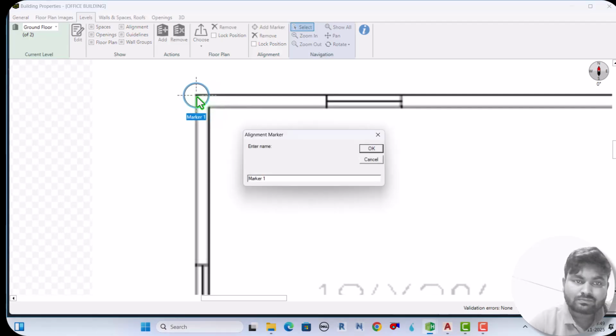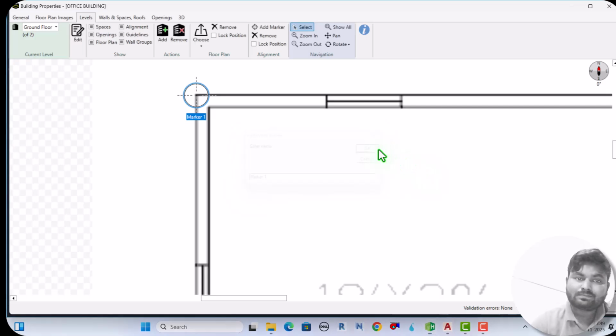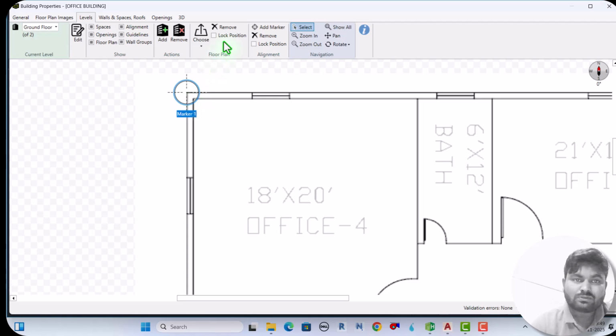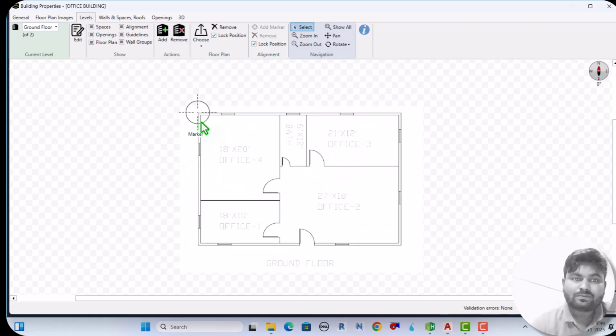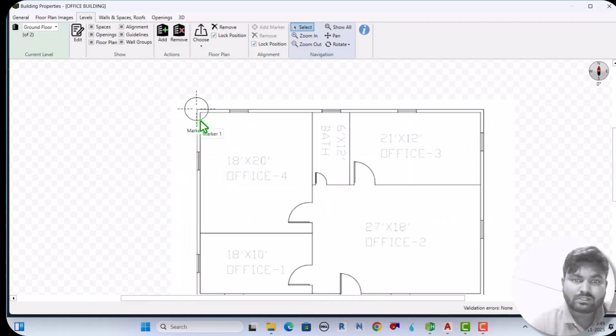I will mark it. If I want to change the marker name, I can change it here by double clicking, but I don't want to change. Now I can lock it. This is the common point.